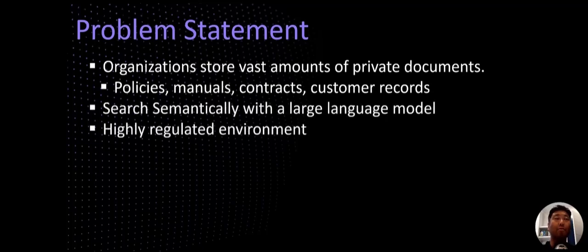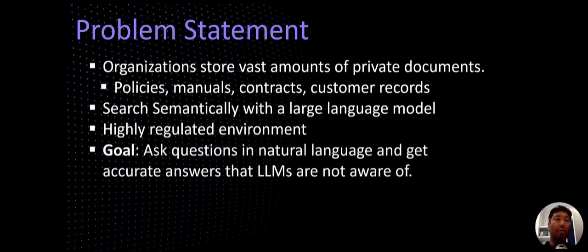And we want to be able to search semantically with a large language model. So in my demo, I'm going to showcase a chatbot that will search semantically through a kind of retrieval augmented generation pattern. And let's assume that it's a highly regulated environment, such as the health industry or financial services and banking. The goal in my demo is to ask questions in natural language and try to get accurate answers that the LLMs wouldn't be aware of without having knowledge of these private documents.